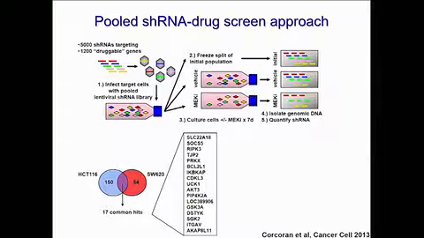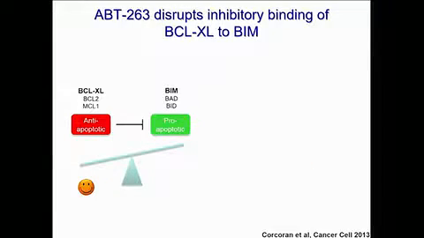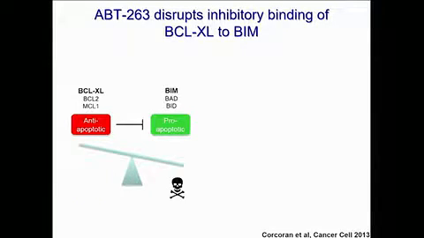And one thing that was at the top of the list but jumped out at us also for potential mechanism was BCL2L1 or BCL-XL, which is a member of the anti-apoptotic family. So apoptosis in cancer cells is regulated by a balance of pro-apoptotic proteins like BIM, which was introduced earlier, and anti-apoptotic proteins such as BCL-XL that actually bind to and inhibit the action of these pro-apoptotic proteins. And when the balance here favors the anti-apoptotic protein, the cell survives. But when this balance is tipped in favor of the pro-apoptotic proteins, the cells undergo apoptosis.